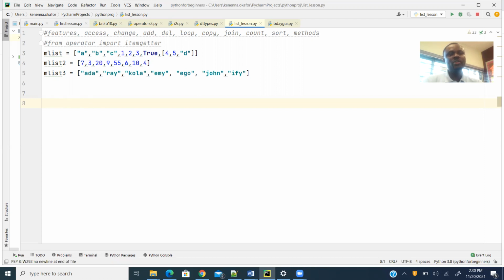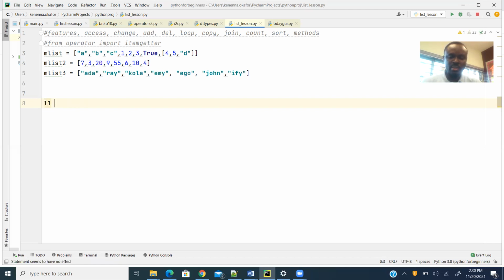Now, guys, I'm going to discuss the features of lists in Python. And there are 3 things that we must understand about lists. The first is that the values or items in a list, the elements in a list, can be of different types. So let's look at a typical list.